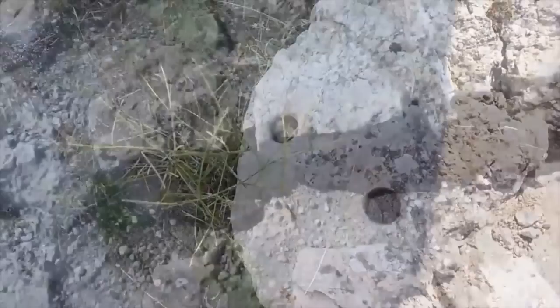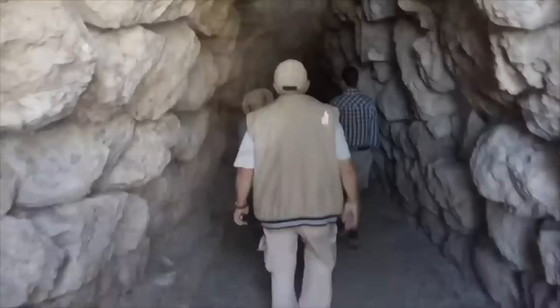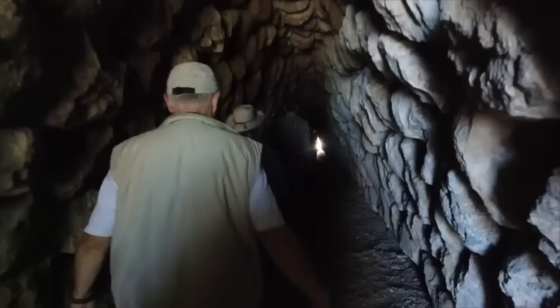After that, it was up a relatively crude staircase made during the Hittite period, and into a massive tunnel. Now, this tunnel is composed of large megalithic blocks, but they're not particularly tight-fitting, and so it's very likely that this, again, is from the Hittite period, and not from the older, more high-tech megalithic period. You can see that the tunnel is quite long, and what's going to be curious is what we see at the end.